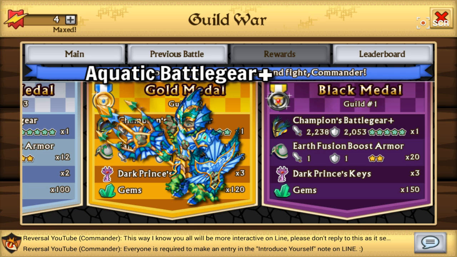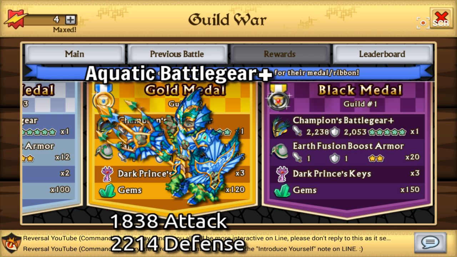So the stats of the Aquatic Battlegear are 1838 attack. That's a whole lot of attack less. That's 400 attack less than the Champions Battlegear. But the defense is 2214. That is a whole lot more than the Champions Battlegear.